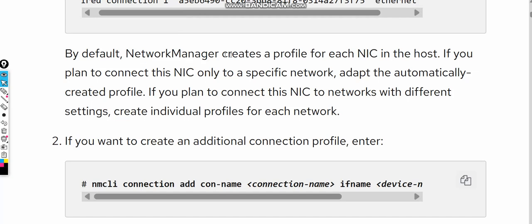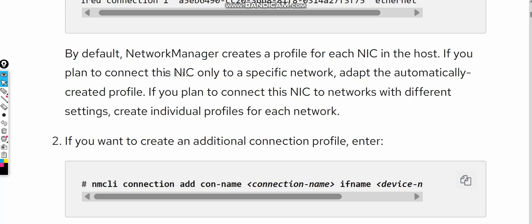By default, NetworkManager creates a profile for each NIC in the host. If you plan to connect this NIC only to a specific network, adopt the automatically created profile.